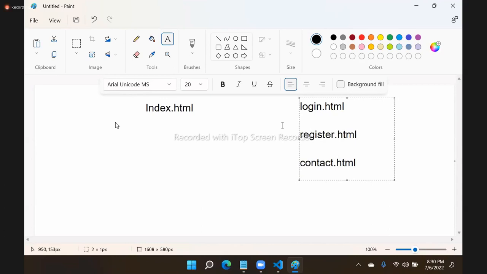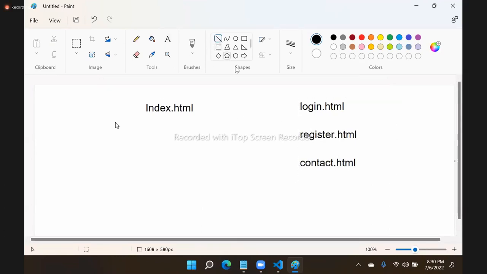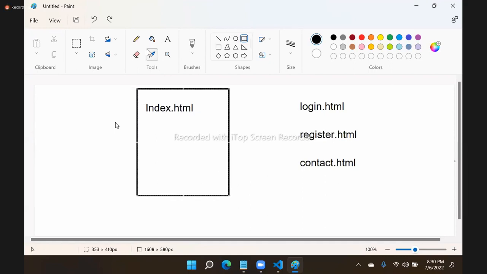Everything is a page. Now, very important, earlier we were navigating from one page to another. But now what we are doing is, in this index page, we are accessing this login and watching that login here. But very important is, this page is not designed as a complete page.